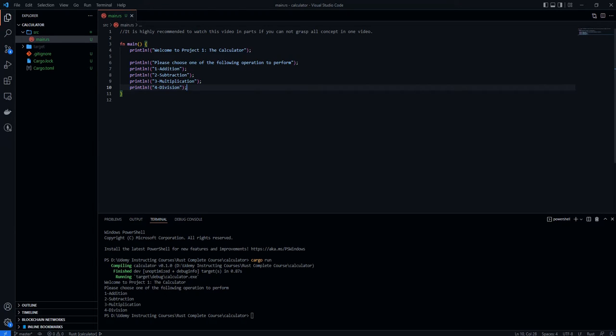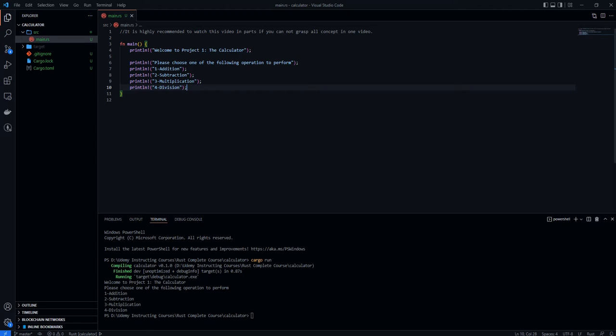So what we need to do next is get the input from the user. If you're familiar with the Java language, then you might be familiar with the concept of libraries. But if you have not programmed in any other language, a library is kind of a package that provides you with different functionalities you want to perform. You don't have to code those functionalities; they are already provided so that you can get started with them. Every language has its standard library, a set of libraries, and there are some additional libraries as well which anyone can use.